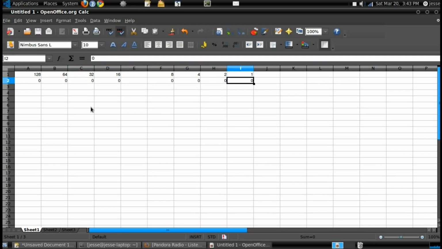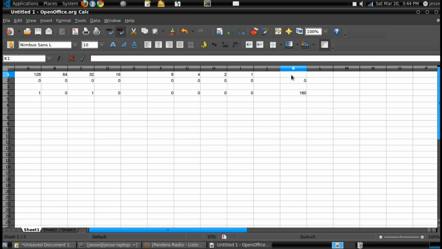And pretty much to calculate this, in decimal, that would be 0. But let's say this one was activated and that one was activated. What that would mean is we'd add the numbers that were activated. So this one's activated and this one is activated. So that means it'd be 128 plus 32, which is 160 apparently. And this would be the decimal.